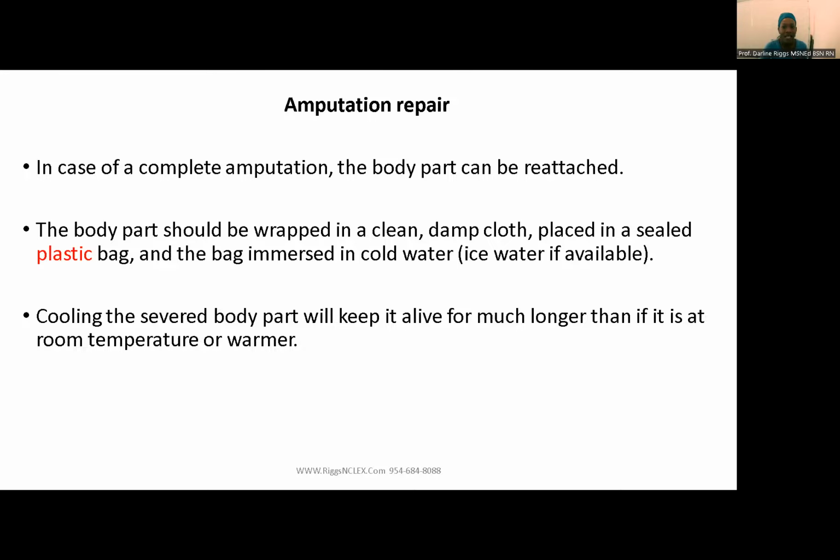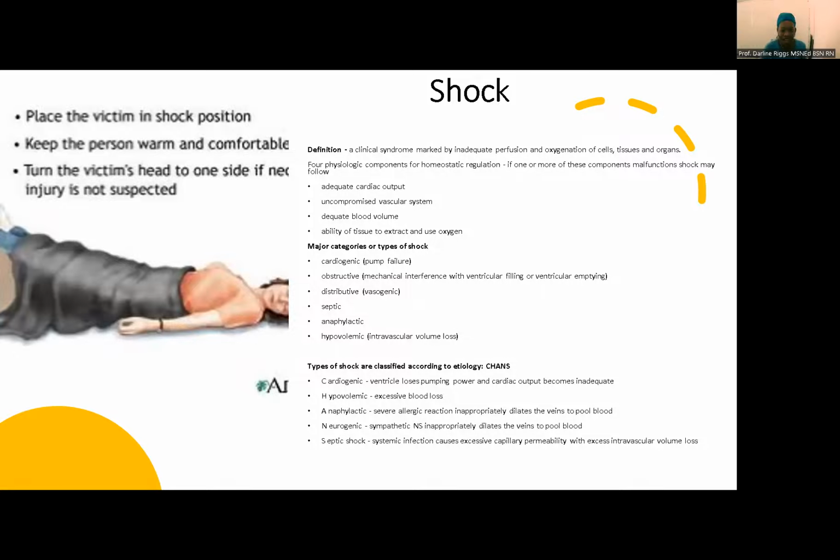Our next topic is shock. I do need you to be mentally together for this one, because there are different types of shock. You need to know the different types of shock and how to go about treating them. If you mix the type of shock, you could potentially harm someone. So I do need you to be mentally focused for this one. So let's go ahead and take a break, right? Pause, bathroom, snack, and come right back. Okay? All right, because this one I do need you mentally awake.